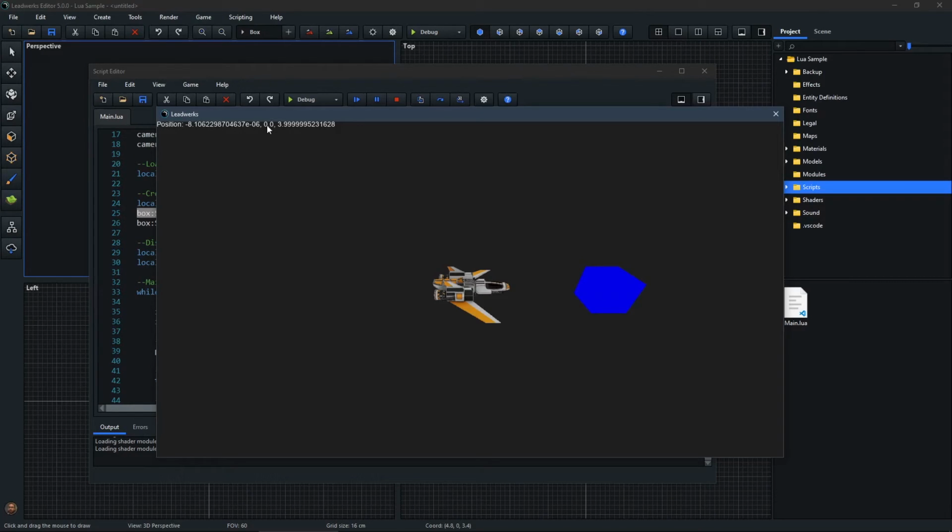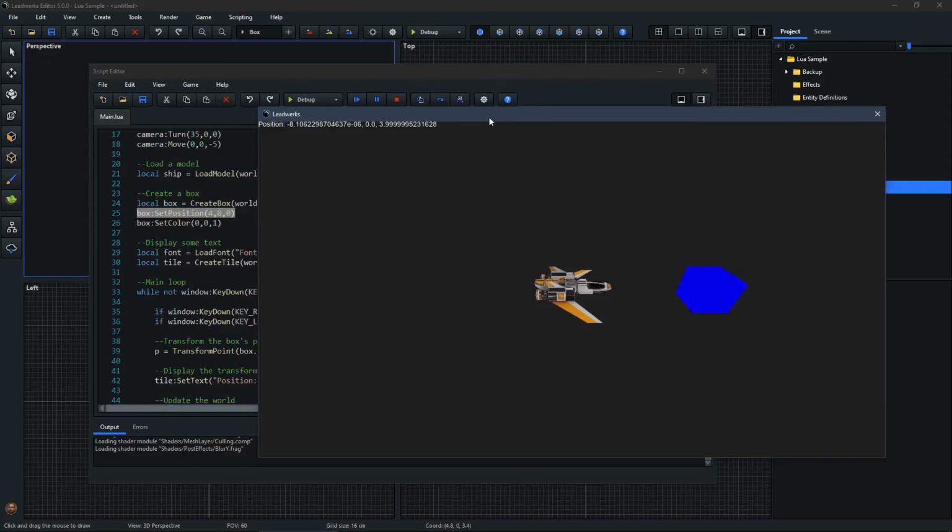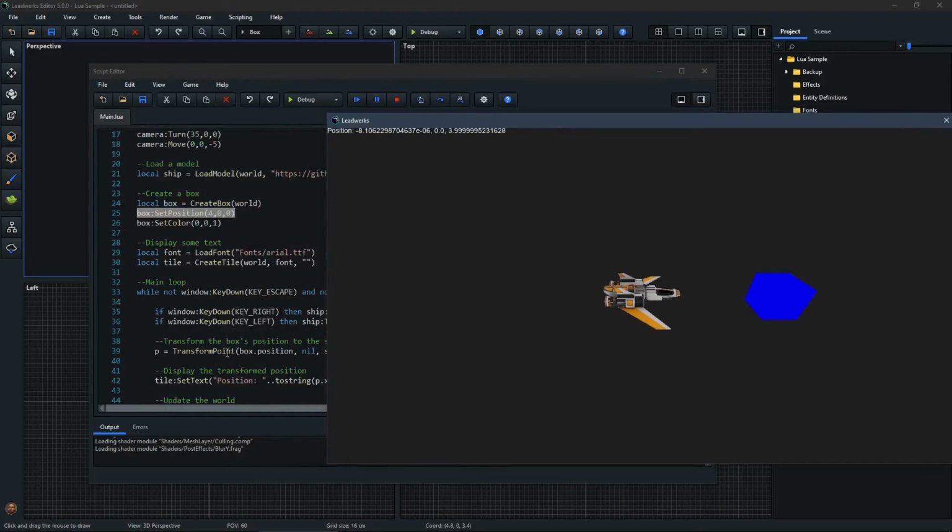The y position is 0, and the z position is just about 4. So we rotated the ship about 90 degrees to the right, and now when we call this transform point function, it's returning something pretty close to 0, 0, 4, because the box is now in front of the ship. So relative to the ship, the box's position is 0, 0, 4.